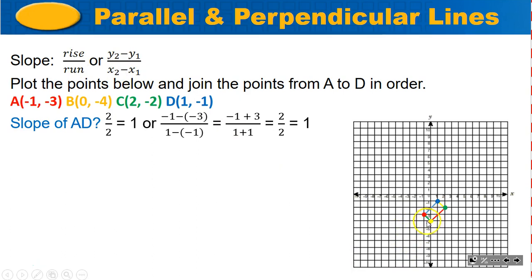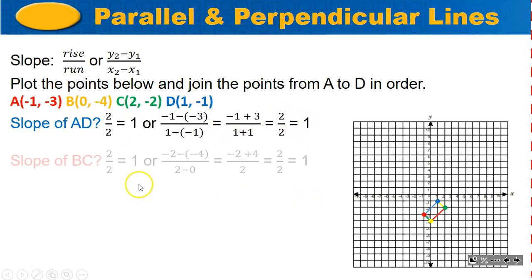So if I can put it on a graph, I'm going to do that. So we've got red to blue. That's what A is. A is red, D is blue. So we're going to go up 1, 2, and over 1, 2. So that's where I got this 2 over 2. 2 over 2 is equal to 1. Now I could use a slope formula here. When I do that, I get the same number though.